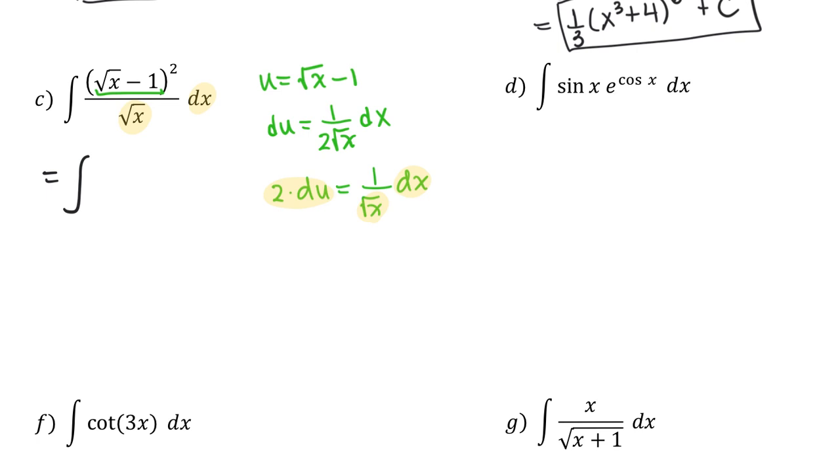Okay, let's plug that in and then see what that looks like. Okay, now let me see. The 2 du, I'm going to put the 2 in the front. This is the 2 coming from right here. Let's make that root x minus 1 is u squared. I'm putting the du at the end just because that's customarily where we write it. Okay, and then I'm going to look at it and make sure I can take the antiderivative now. Antiderivative is 2u cubed over 3 plus c.